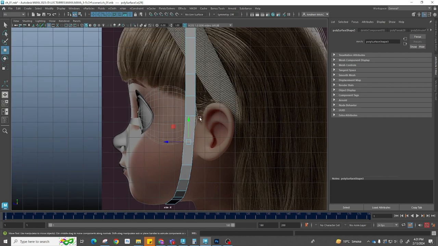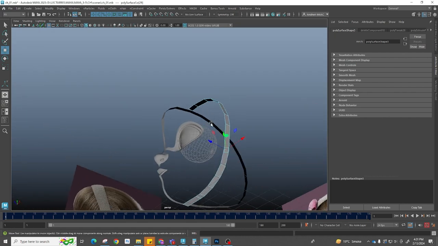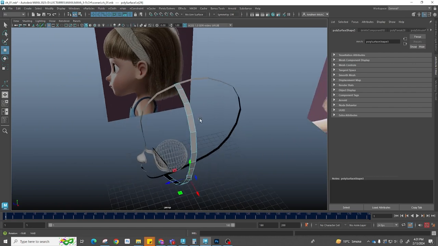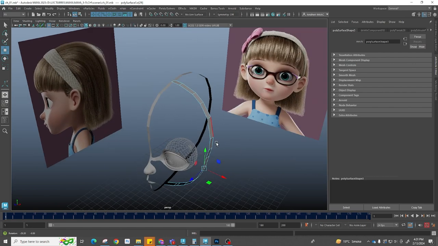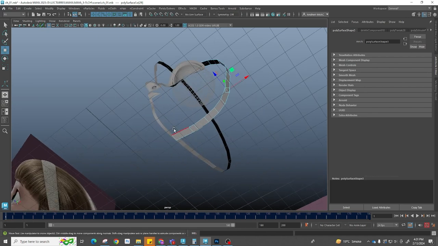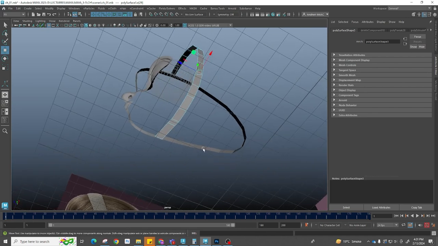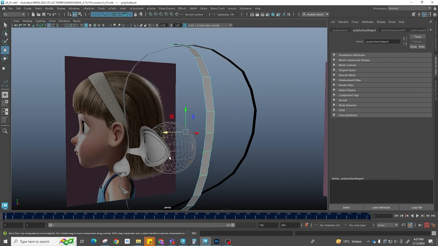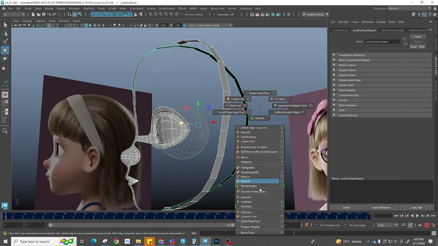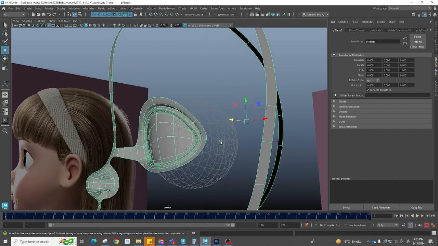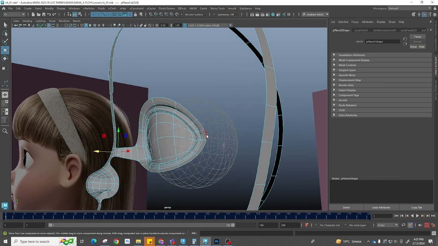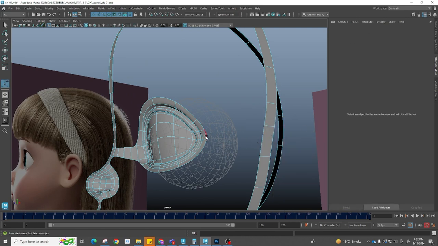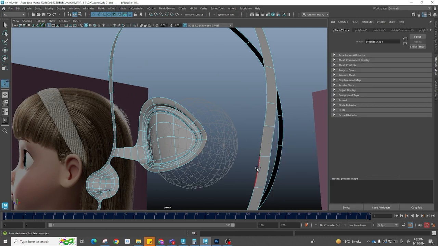And now I just come to the front and I just bridge this one to this one and this one to this one, and I just create the neck area from there. I just crop this area and extrude to create the neck. Before, I just grab this one and this one and just combine, and I just bevel this edge, and bridge these two faces.